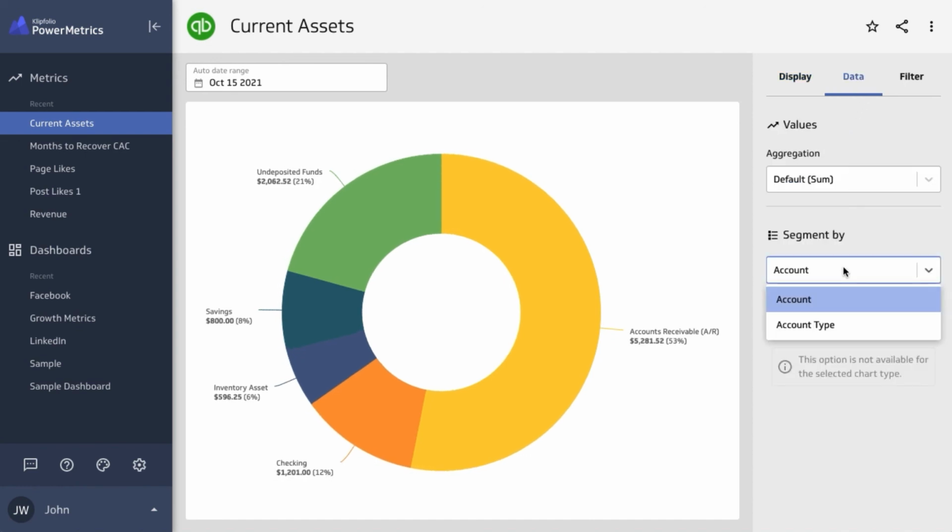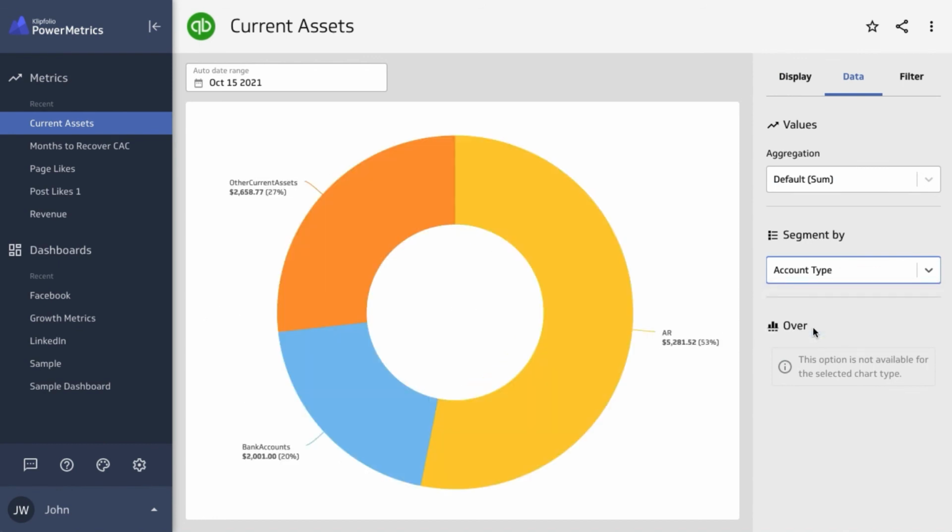So there we go. We've walked through bringing in some custom data using an OR statement and some filters inside Query Builder to refine the data. And then in Modeler, we further cleaned up the data and got it ready for this really nice current assets metric. So as always, let us know if you've got any questions.